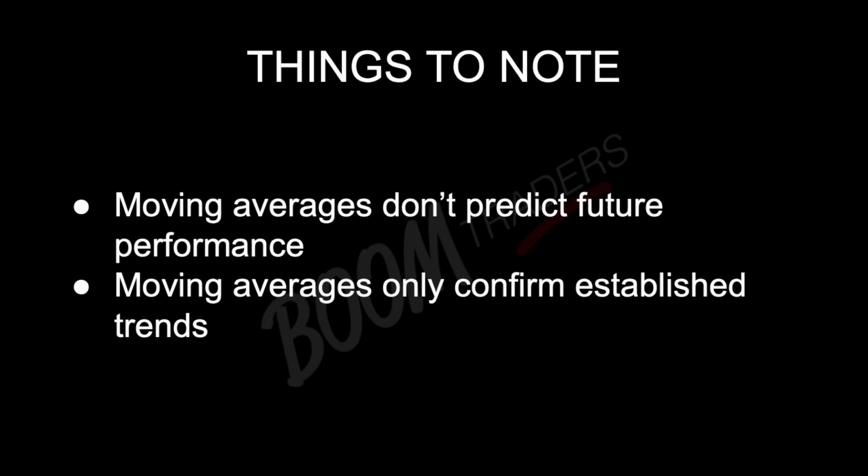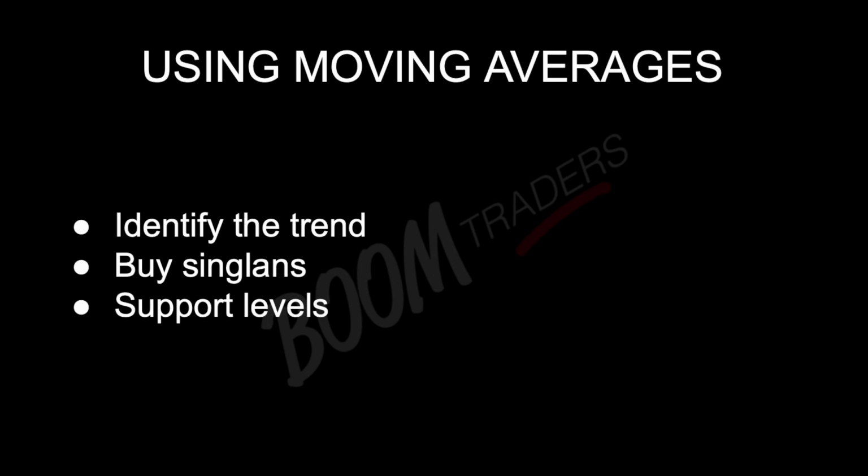Some things to note: moving averages don't predict future performance. You should be aware of this. They can only help you to confirm already established trends. And finally, to conclude, guys, even with these drawbacks, moving averages are a powerful tool in technical analysis that will help you to see trends and identify buy and sell signals. You can also use them as support and resistance levels, or as I told you, as trailing stops.